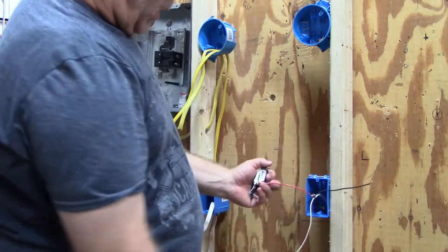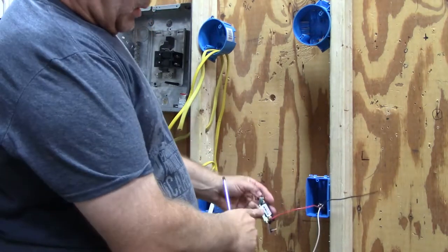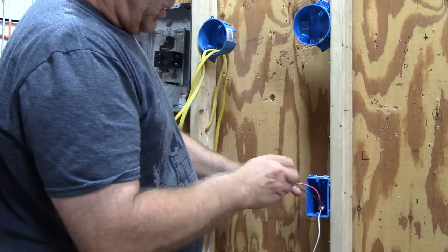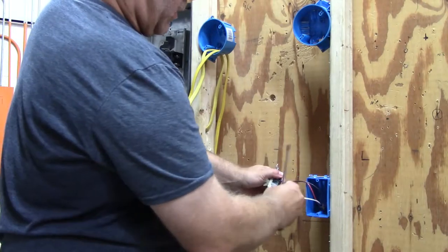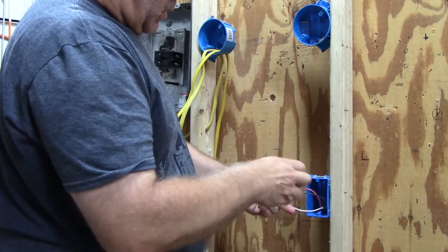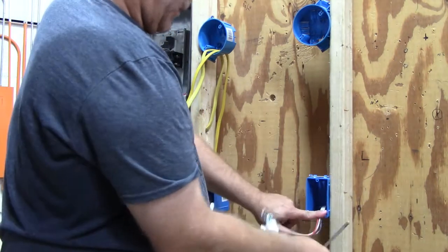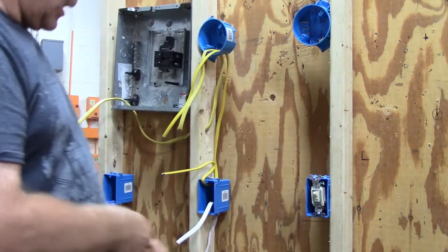You always want to put these on the same way. I always put the red wire from the traveler on the side by itself — there's only one screw on this side. Then I'll flip it over and put its companion across from it; this is the only way this will work — it has to go across from each other. That leaves the white wire, which I'm going to use as my switch leg, so it gets hooked up to the third screw, the black one on this type of switch. Then you put a ground wire on and fold it into the box.